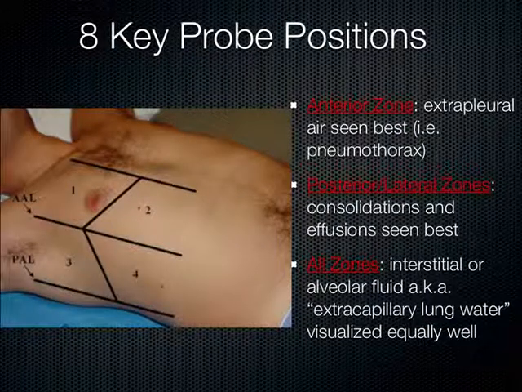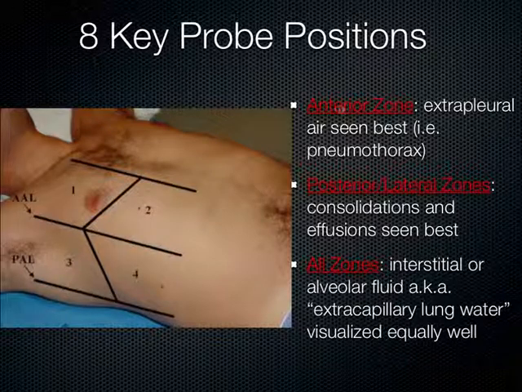So just recall the 8 probe positions are going to place the transducer to assess for lung pathology. And by 8, I mean 4 on one side of the chest, and then this will repeat itself on the other side of the chest. And so if we're looking for consolidations for pneumonia, that's the other word for pneumonia, consolidation, then it's really these posterior lateral zones.